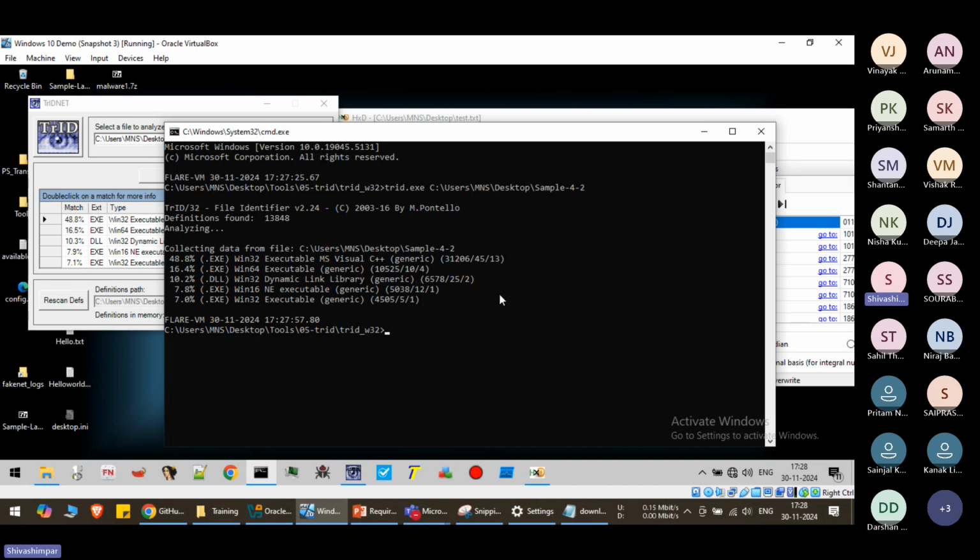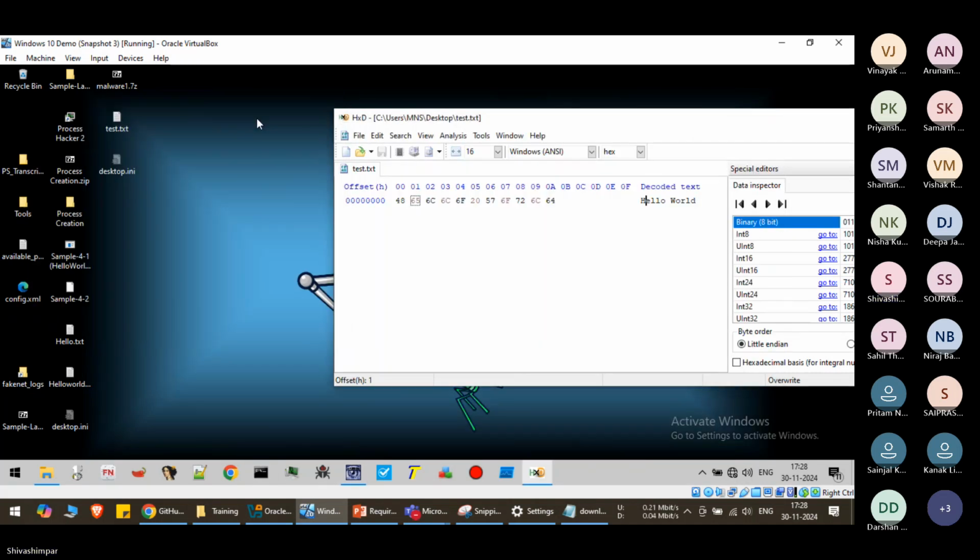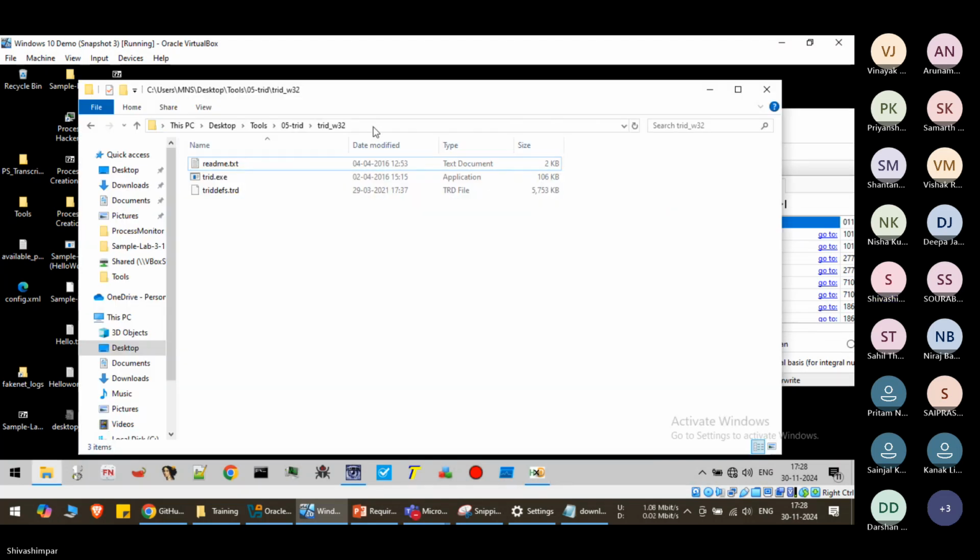Now to make this command version available everywhere. As of now, I have pressed command and went here and need to do the CD, go to this location and do that. Instead of that, we can make this command version available everywhere. To do that, we can add this to the system variables. It's very simple.